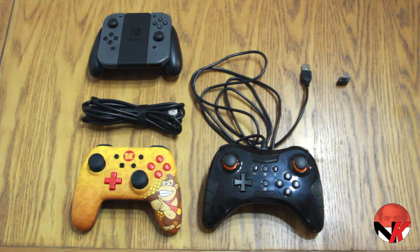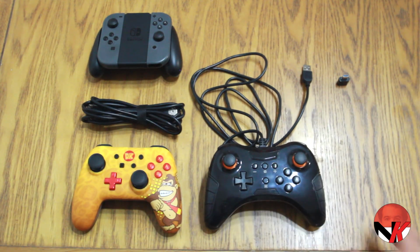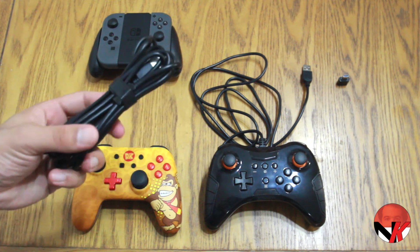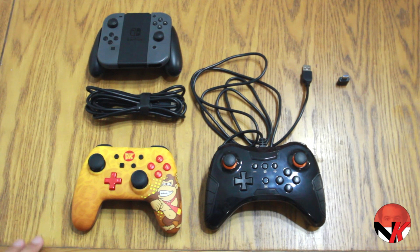Now, as mentioned before, the Adobe controller has of course a hardwired cable that cannot be removed. The Donkey Kong controller comes with a detachable cable. Something really neat, not essential, but it is really nice if you want to store it away. You don't have this hassle of cable management.